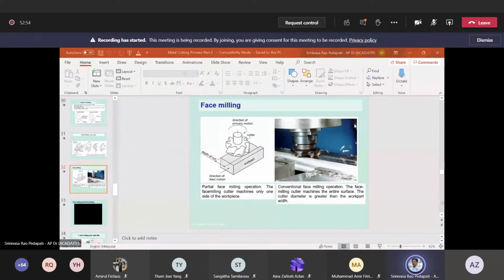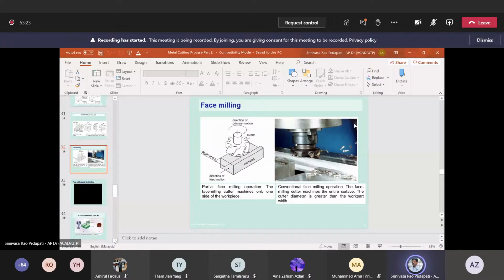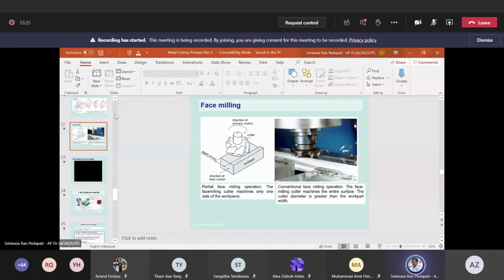End milling is like a smoothened surface. Face milling is horizontal, while end milling is vertical. Not only that, actually, face milling has cutter teeth on the face of the tool, whereas end milling, as the name itself indicates, has teeth on the ends. But the operation is slightly different. In the case of end milling, you have both. It also cuts.